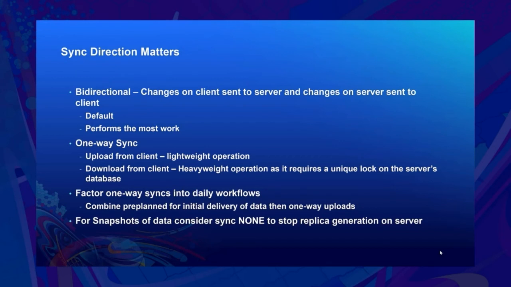Alternatively, if you know that your offline map is a one-time only use case and you're never going to have to sync, you never want to make any edits that you push back, and you never need to get another set of changes from the server, then what you can actually do is use the API to say that your sync model is none. You're never going to upload and you're never going to download. And the benefit here is that it stops the feature server from having to create a replica for your offline map. That's because it knows it never has to deal with any changes. And that's good as well because it means there's no post cleanup operation that you need to do to deal with these replicas that you've created in the other models.